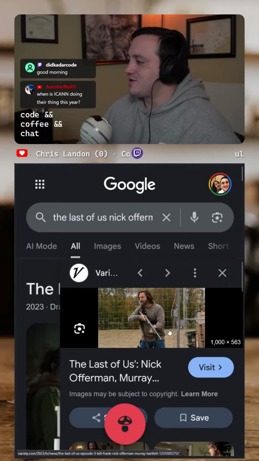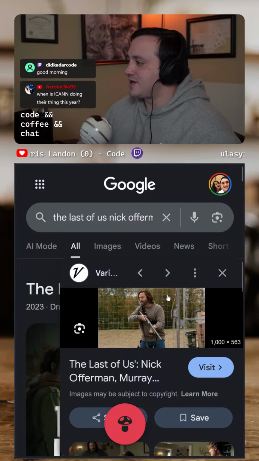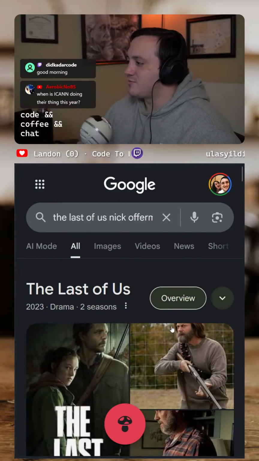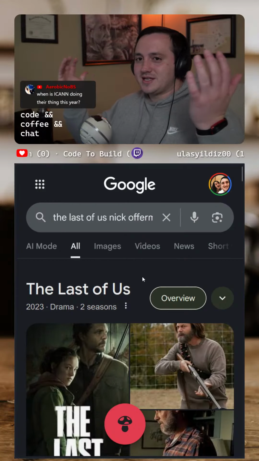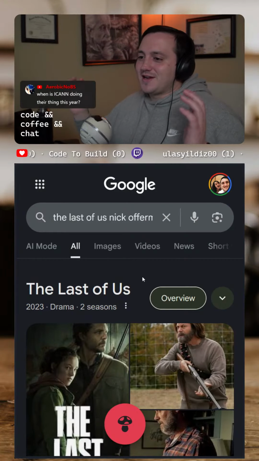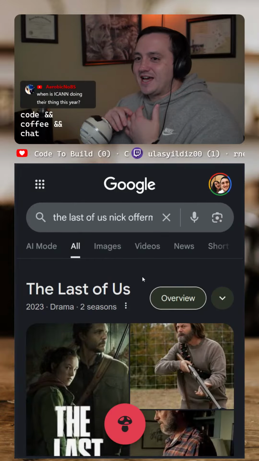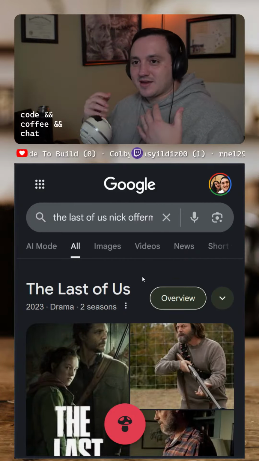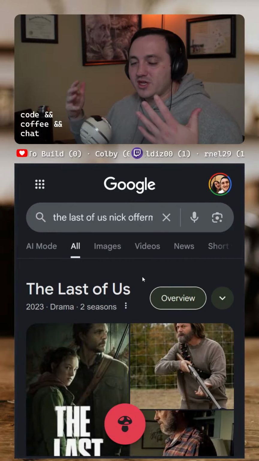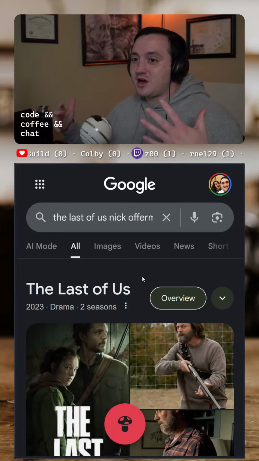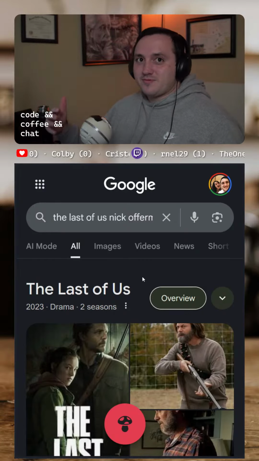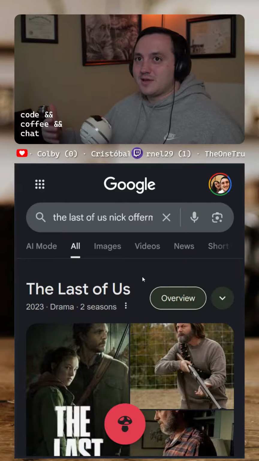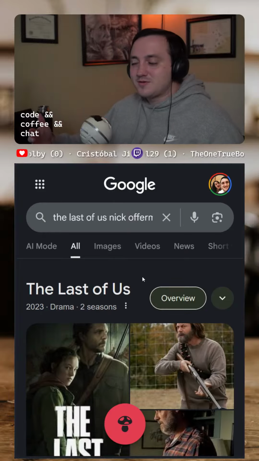Basically, for some context, Nick Offerman's character in the post-apocalyptic world has this oasis where he has everything he needs to survive, but it's largely because he's a super capable individual. He can do a lot on his own and he knows how to do things, which makes him incredibly valuable and incredibly functional, right?